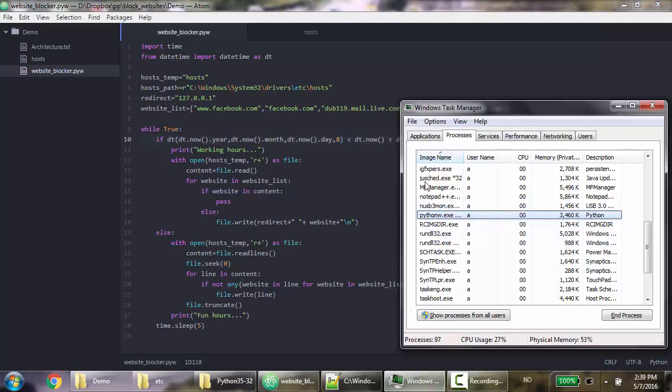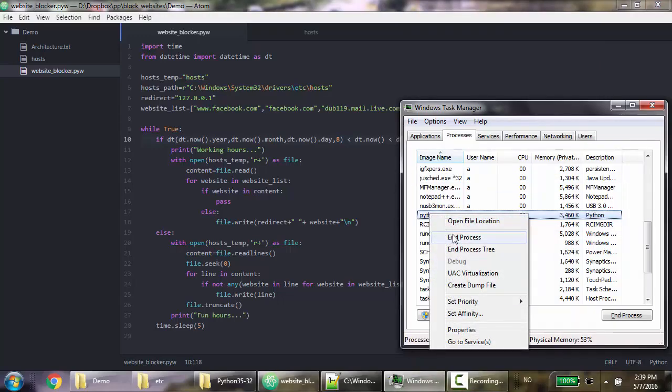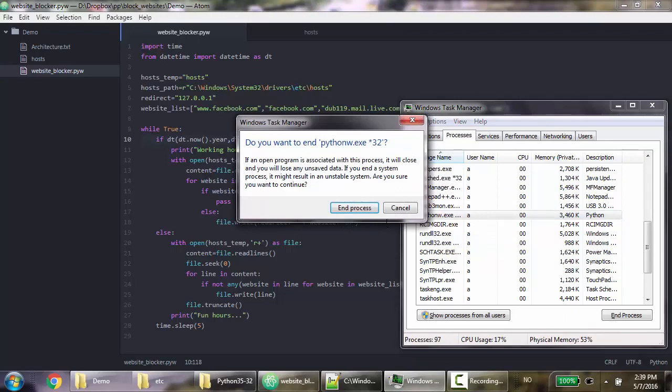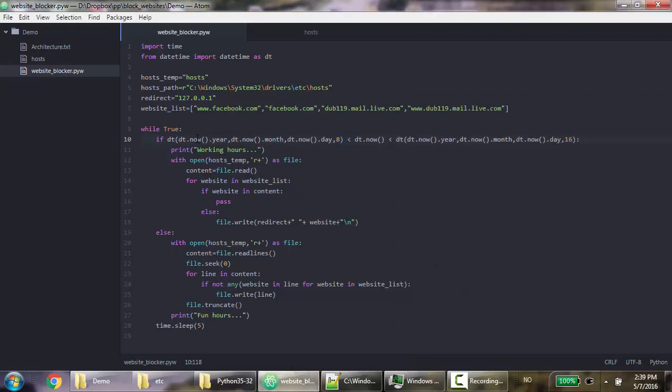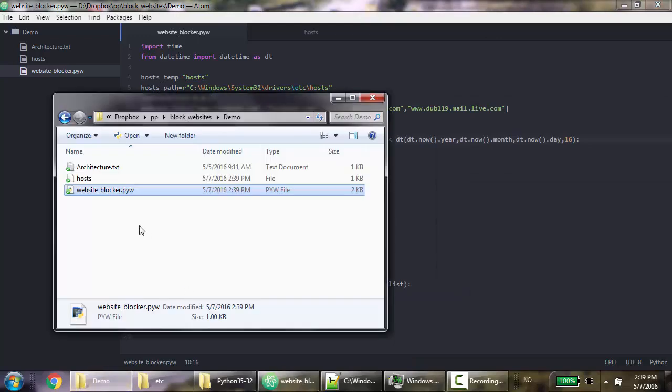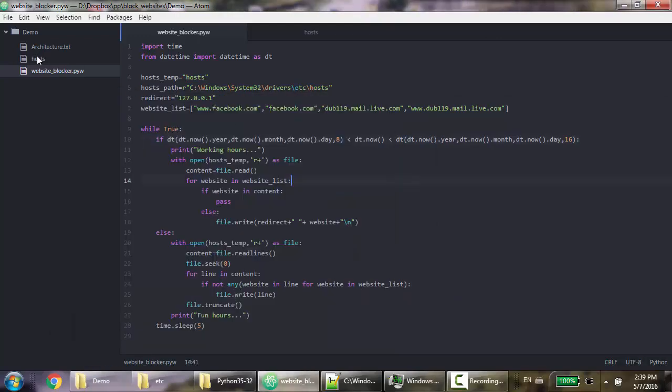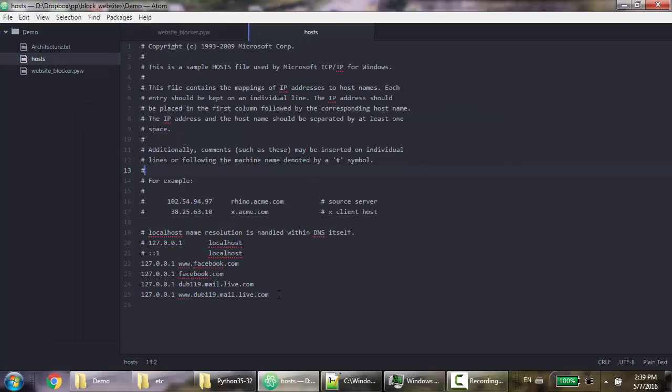Save the script and go and stop this process because this is running the old file and process. And I'll run the file again and check the hosts file. And now you should see these 4 lines which have been added in here.